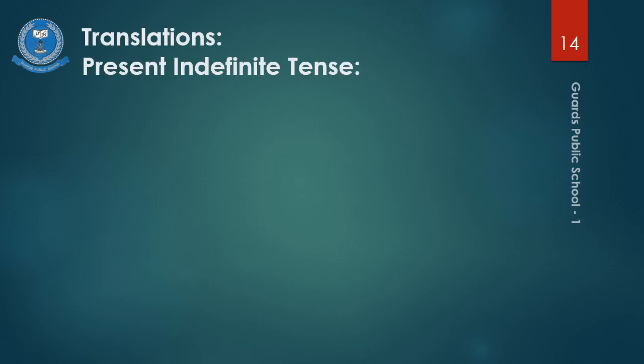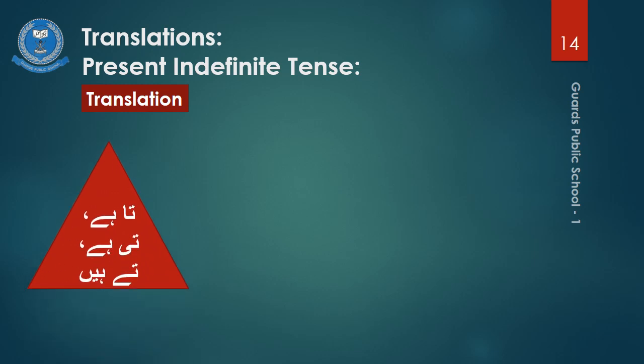Our new topic is translation. The first point which I want to tell you is, when we do translation of any tense, we must focus on the last part of the Urdu sentence. Like here we are doing translations of present indefinite tense. So the Urdu identifications are ta hai, ti hai, te hai. As we have already discussed, present indefinite tense deals with habits, daily routine, universal truth, permanent actions. So, in Urdu sentences of present indefinite tense, you will find the same things.